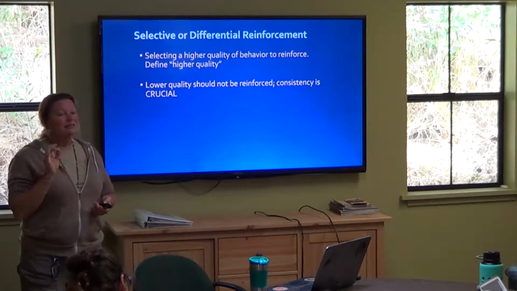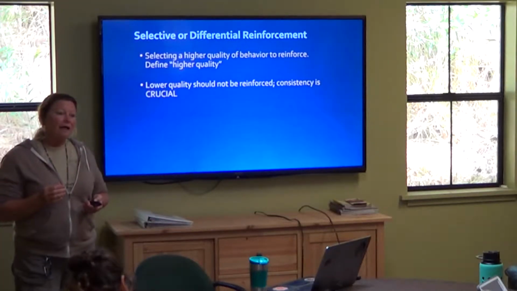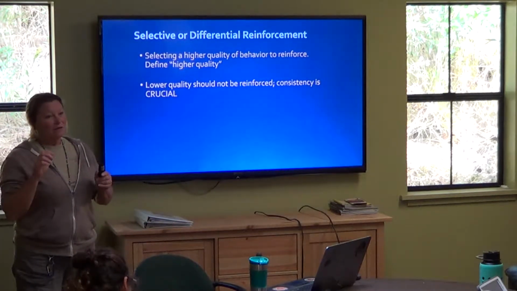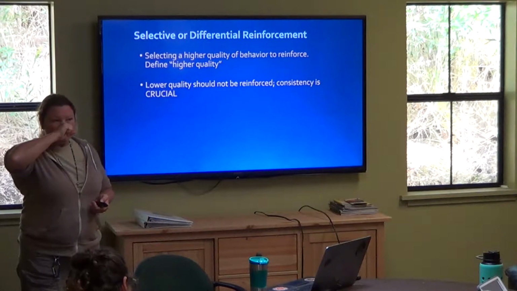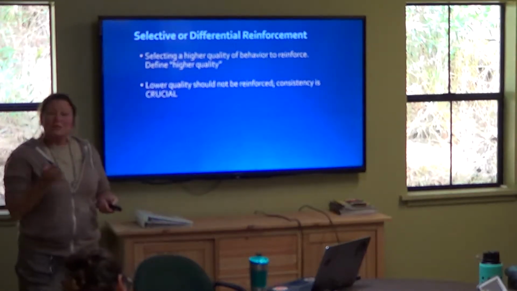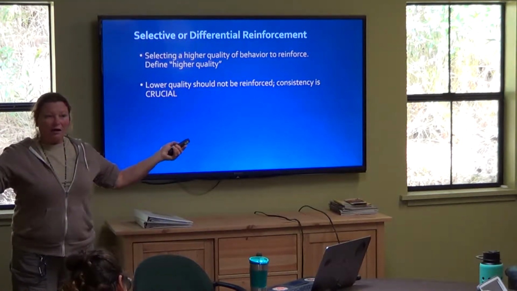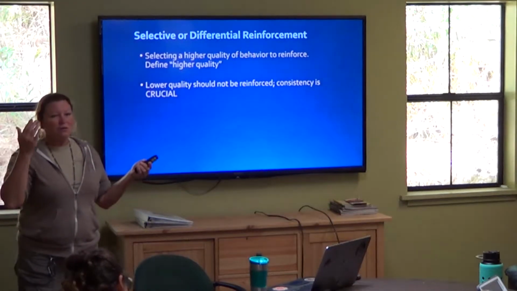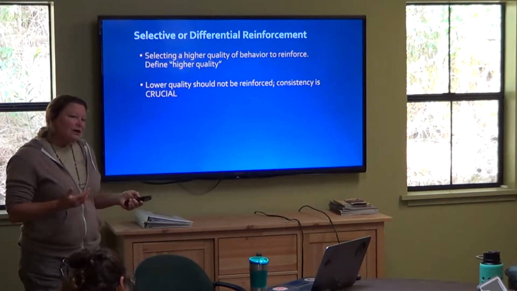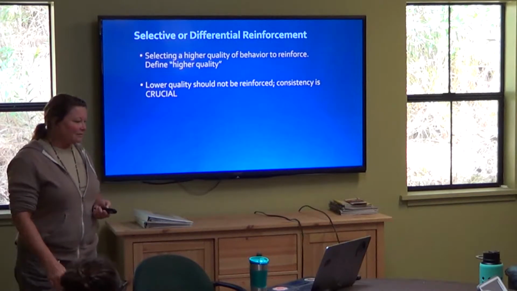So you're going to select those aspects of the behavior to reinforce, and it's really important that you're consistent and you don't reinforce the lower quality. So if the animal grabs the target and brings it towards their nose, you don't want to bridge that. And you may think, but they touched it, but no, that's not what you want. Again, if you're bridging this broad spectrum of behaviors, then the animal isn't going to learn to do it the proper way. So you have to be consistent, tough love kind of, but really it's helping the animal get to where you need them to be.